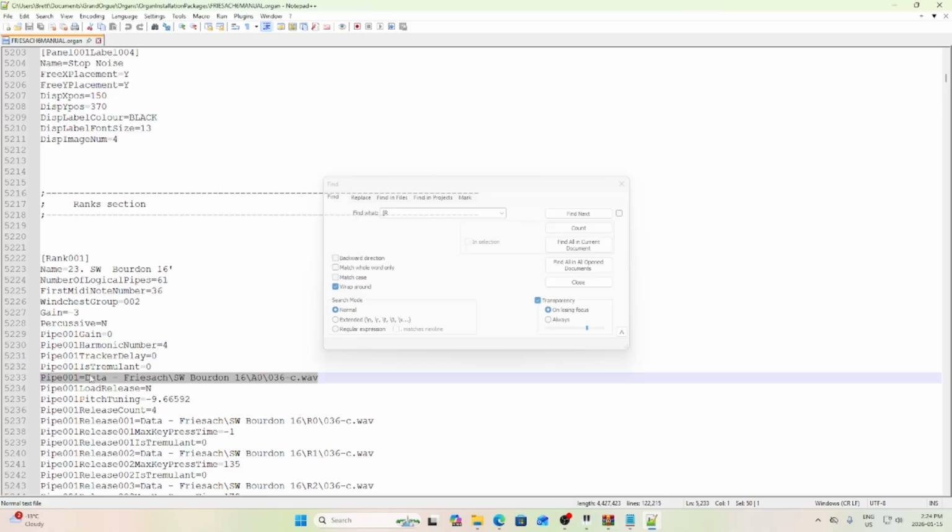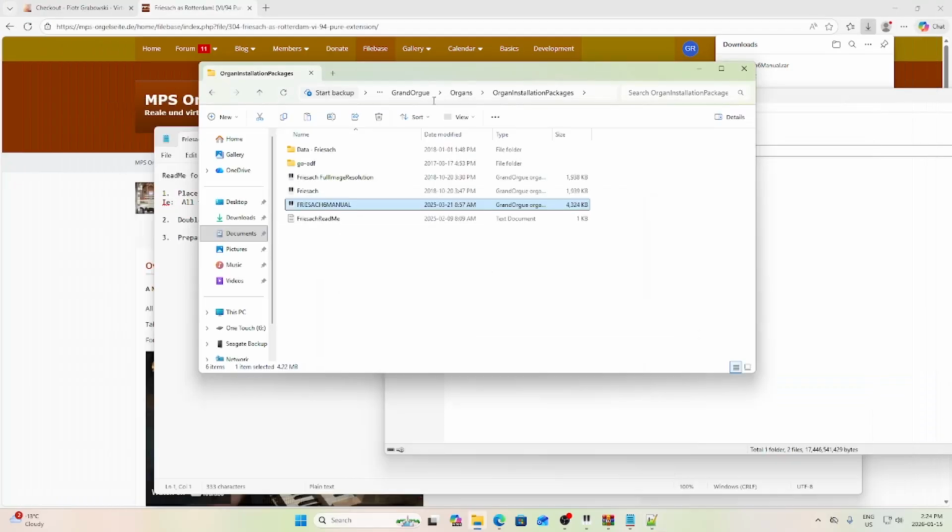Many of my organ builds do. So this just says equals data Friesach. What that means is the organ file here is pointing to the data Friesach directory, so that's inside the same directory as the organ file.